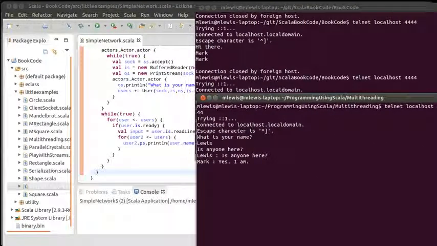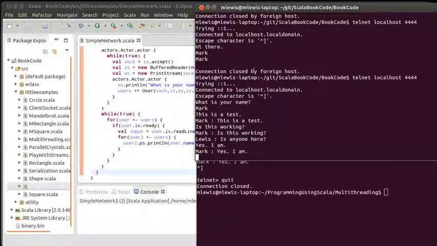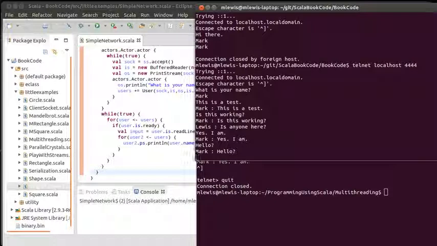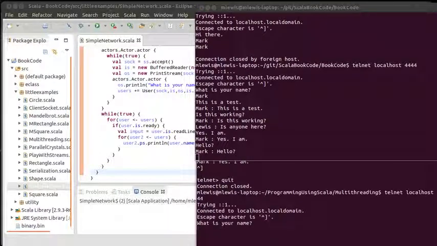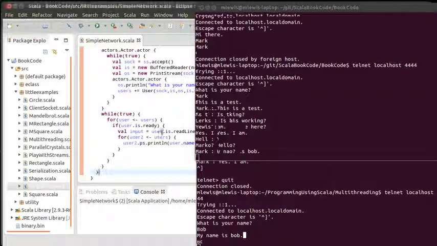So for example, you can close your telnet by hitting Control and bracket and enter. And now I can quit that out, which begs the question, what's going to happen over here? Okay. So let's reconnect. We'll be Bob this time. Okay. We're not running into any problems right now when we send stuff to the broken or to the connection that's no longer active. I have to admit that does at least slightly surprise me.